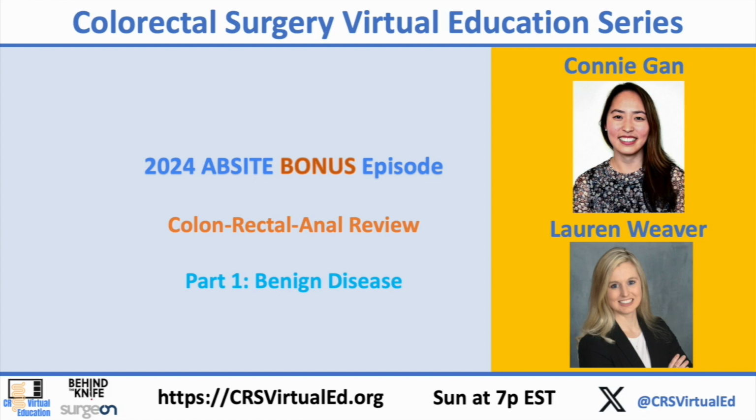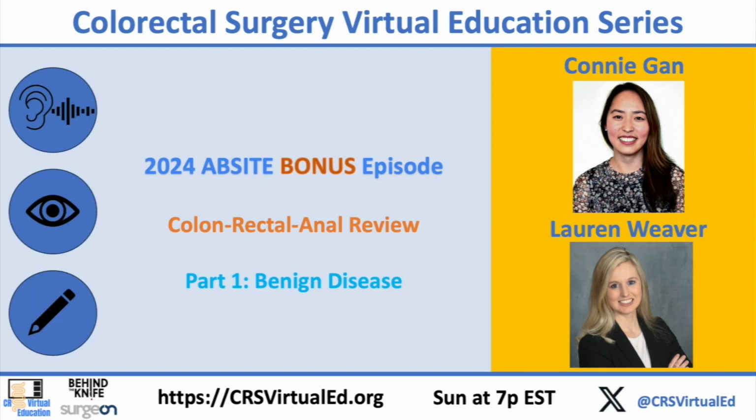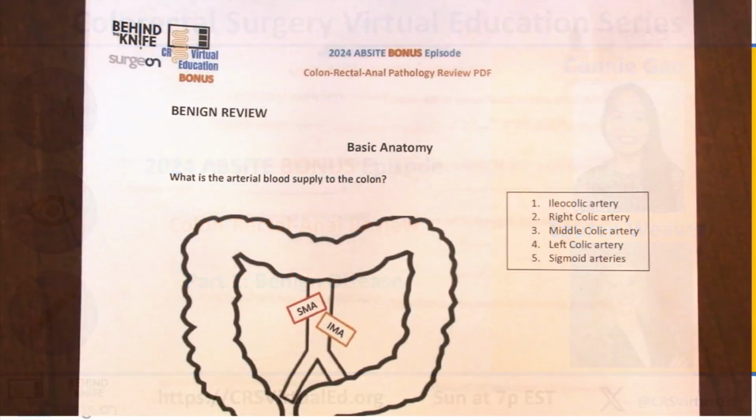So, if you did not review the 30+ score modules dedicated to colorectal and anal topics this year, don't worry, we've got you covered. This episode is designed for active learning, so go ahead and print out the review PDF attached to the video. Grab your colored pens, pencils, or markers, and follow along with us. After the video, use the completed review PDF for your future studying. You could also print out a blank PDF and try to fill it out from memory and cross-check it with the completed review. That way you focus your ABSITE studying on what you don't know and don't waste time on topics you already mastered.